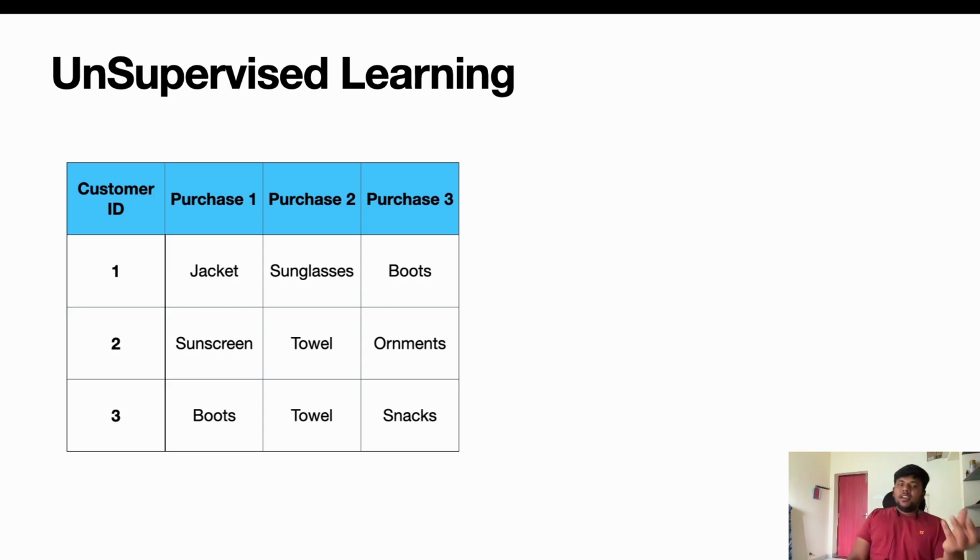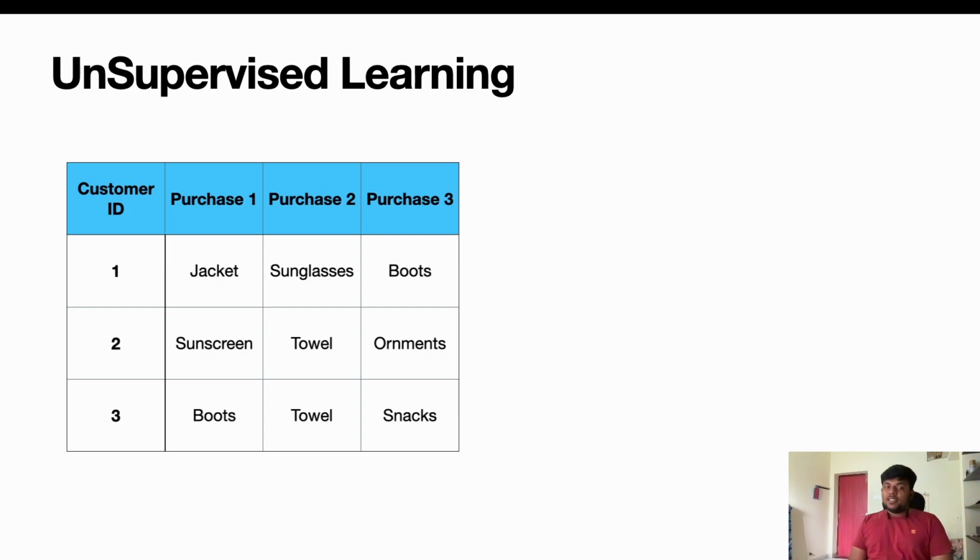Similarly in the regression problem, we have data like the number of rooms, number of bedrooms, and the area of the house. These are the features, these are the labeled data.